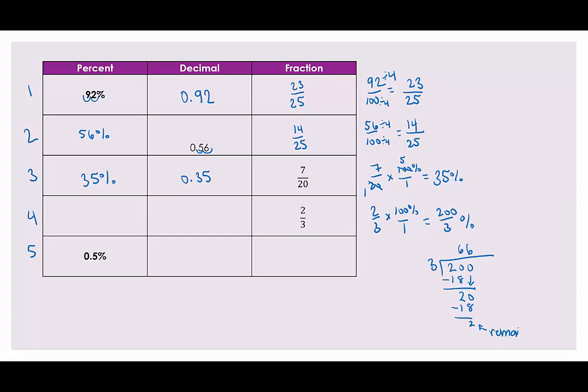And the way we write this mathematically, we don't put R2, that's not what we do. This is the whole part, we have 66, and then we take the remainder and we write it as a fraction over the divisor. So 66 and 2/3% is the equivalent of 200/3%. And just like I mentioned in the last video, when I had the 1/3, this is the only percent where just the fraction, the 2/3, is equivalent to the fraction that it represents. So 1/3 and 2/3, those are the only two. Nothing else will have that adorable little pattern there.